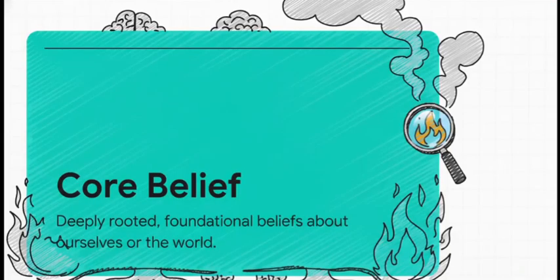Now, what's really interesting about this slide is that it reveals the true engine driving all those surface-level thoughts we just talked about. Around the 7:19 mark of the live session, Dr. Ho guides Kyle down to the core belief. A core belief is deeply rooted. It's a foundational belief about ourselves or the world that actually triggers that automatic thought in the first place. I mean, think of it this way. If your automatic thought is the smoke, your core belief is the fire.